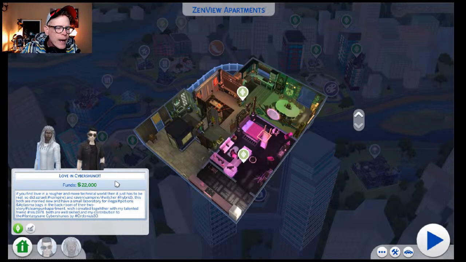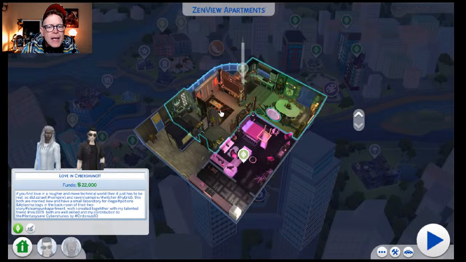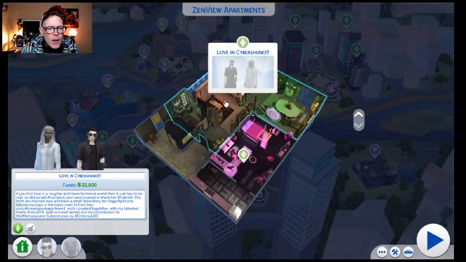It says here who they created it with. Both are well-skilled, and my contribution to the Fantasy Save Cybershuno file. And this actually gives us his name. So it was Ordonius 80. I think he's put his own name there. So that is who made these two people, at least. It says they're married and they have a small laboratory, so maybe he did do this apartment as well. We'll see. If there's a laboratory in it, we'll assume he did it.